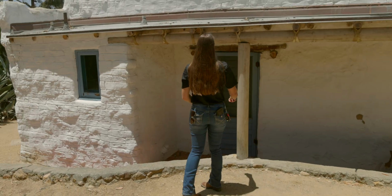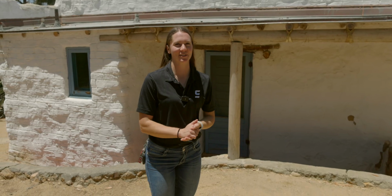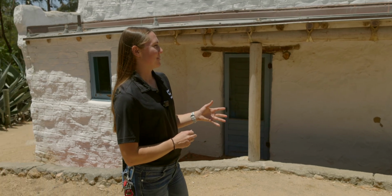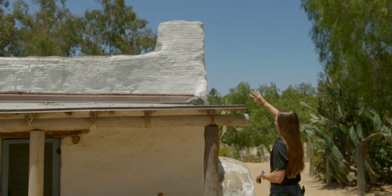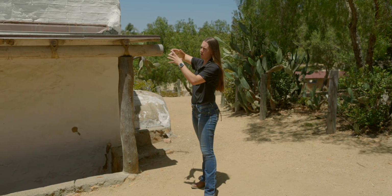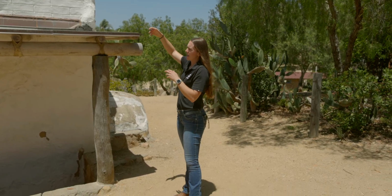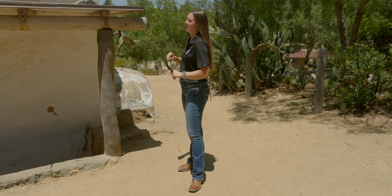This was probably one of the more difficult parts, to bring it back to, let's make it look like it's been here for 80 years. Just because they used to use eucalyptus, but eucalyptus is not very structural. And then this corner of the roof here is where we found the most water intrusion that actually got in behind the plaster into the adobe, and as soon as we started pulling off parts of the old roof, it just crumbled. So we had to go back in, repack it, reshape everything.